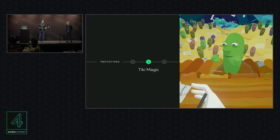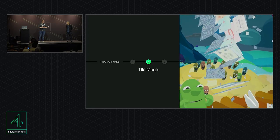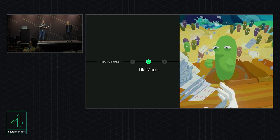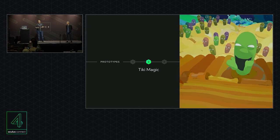The other area that we focused on here was face buttons and analog stick. So we had an ocarina mechanic in which the user could hold this ocarina. It shared the same ergonomics as a touch controller, and by pressing buttons and moving the stick, it would play music, and then the snake would rise up. Fun fact about this one, almost all the assets were built entirely in Quill. We had a pipeline to bring Quill directly into Unreal. So our concept artist at the time, who was concepting all this stuff in Quill, when he liked what he had, then that's what we had in VR.